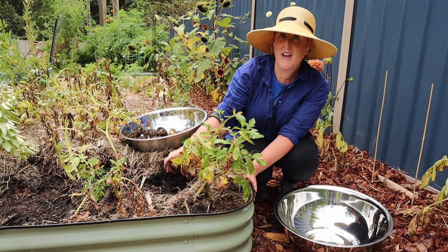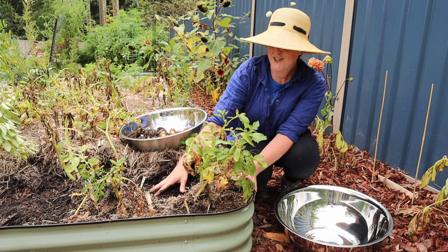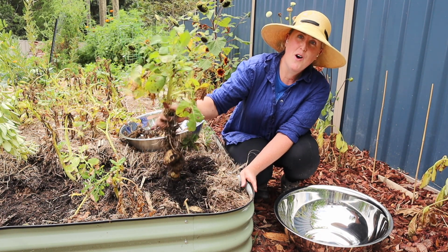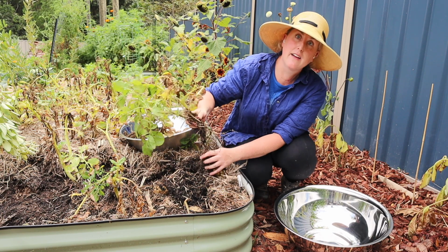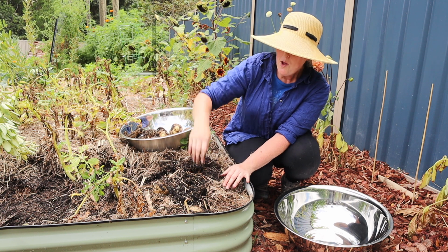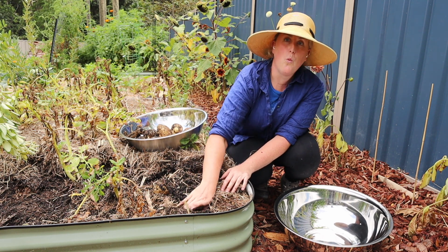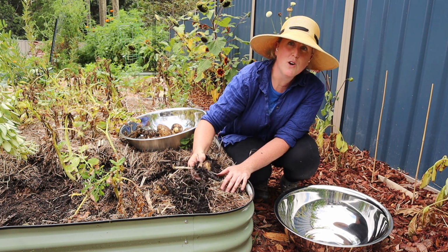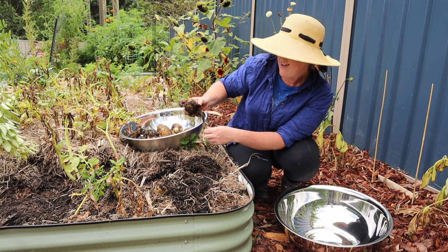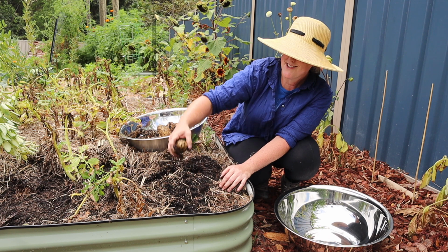Potatoes are one of my favorite things to dig up in the yard. Not only can I actually eat them, because they did not test positive on my allergy testing like carrots and cabbage did, which is wildly inconvenient, but you never know what you're going to get. You spend months watching the greenery grow and you look after them, but you've got no idea what's going on below the surface. And so far I'm really happy with this harvest.